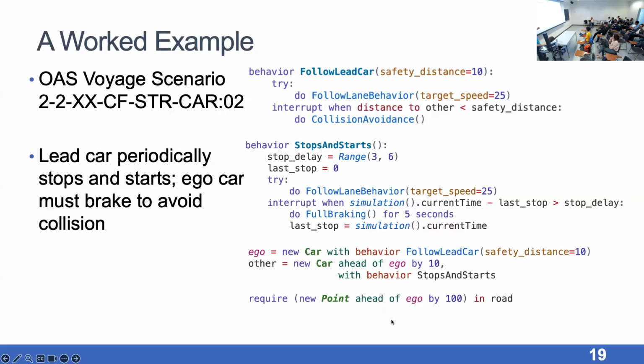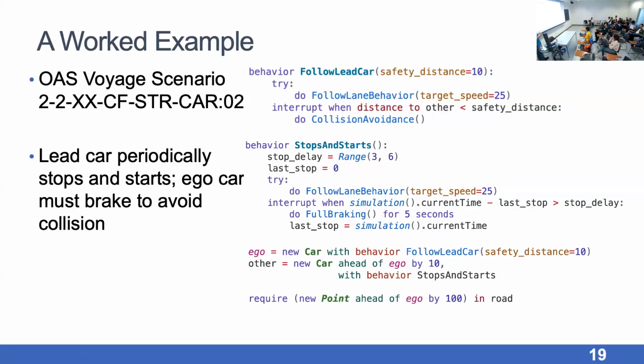Okay? But then actually, for this one, I've forgotten before, I actually do want this one to be on a straight part of the road. So I'm adding a requirement here where I'm saying, if we take a point ahead of ego by 100 meters, that should also be in the road. So that's kind of forcing that 100 meters ahead is still on the road. Now, this is just a very simple thing I put in. You could imagine maybe the road curves and then goes back.